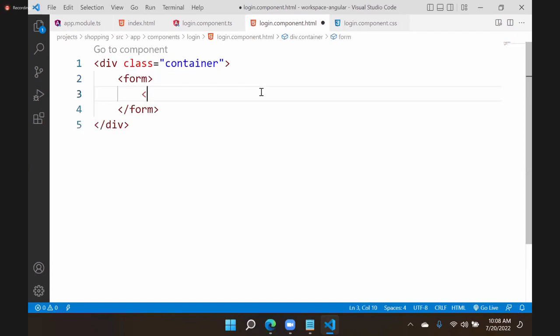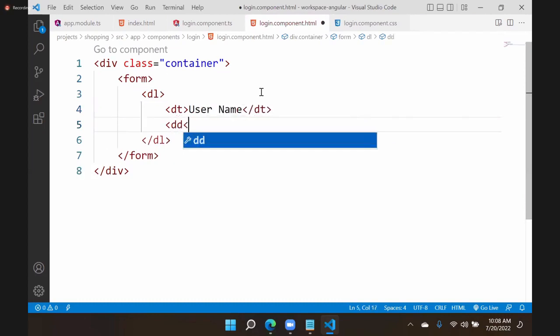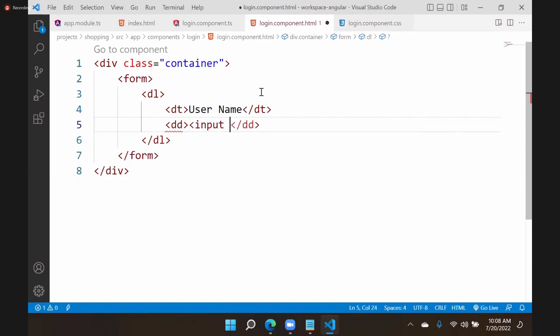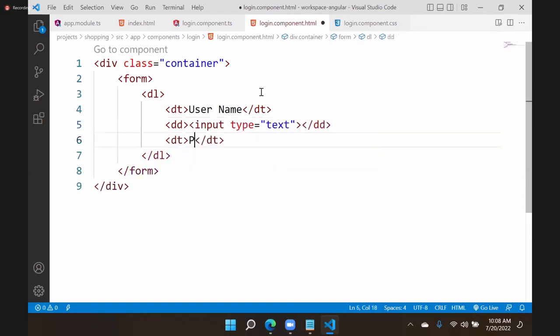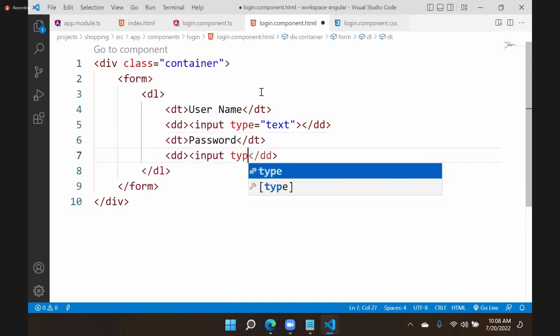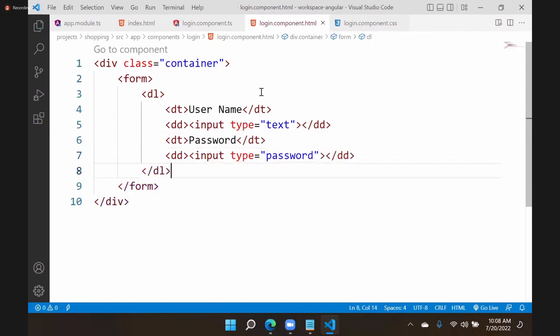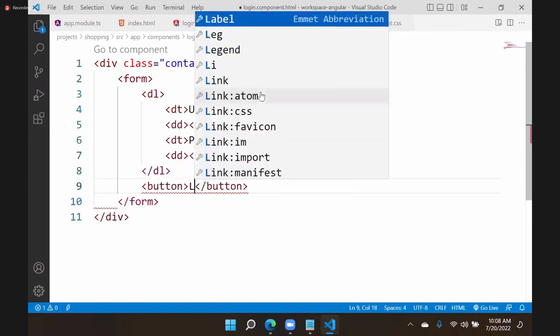Inside this I am using a simple data list with a data term, like username, data definition, input type equal to text. Similarly, design the password and data definition, input type equal to password. And after that I will put a button, say login.